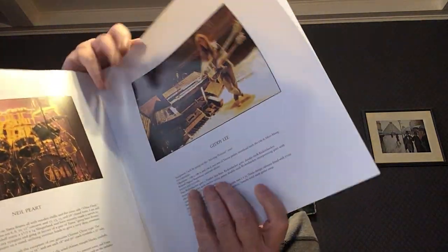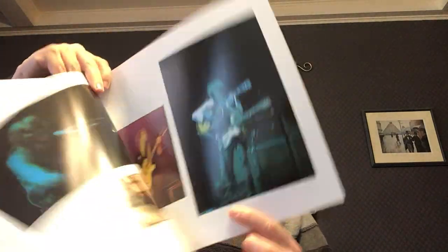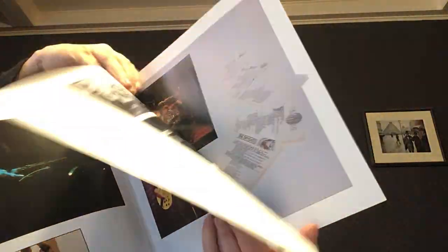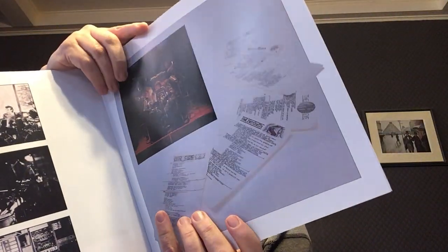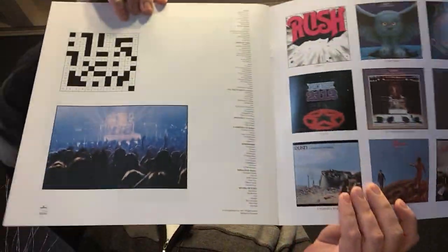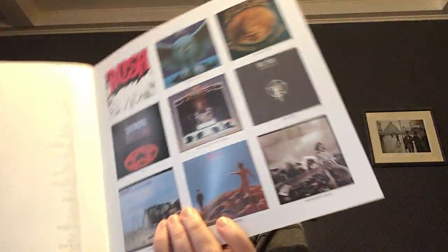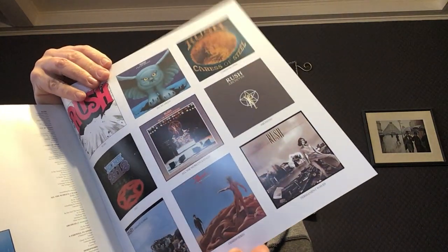I like the t-shirts too, but something about the tour book — t-shirts wear over time, but the tour book is a nice way to sort of recapture those memories. And speaking of which, this album is certainly special for me, because this was the one and only time that I saw Rush. I saw this tour, the Moving Pictures tour, in March of 1981, where they played the London Gardens.